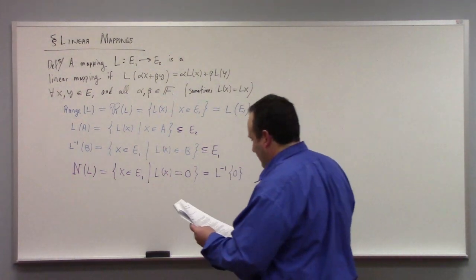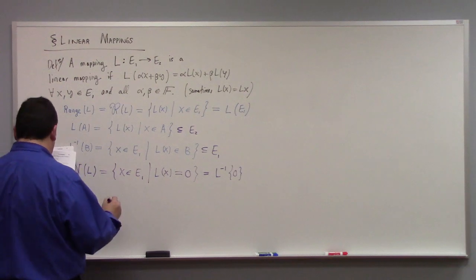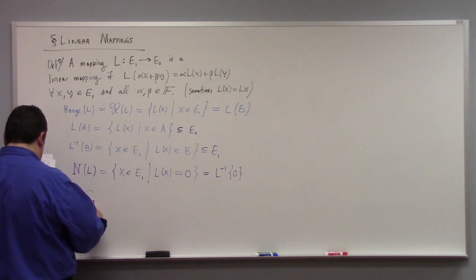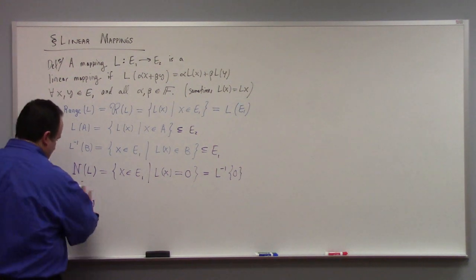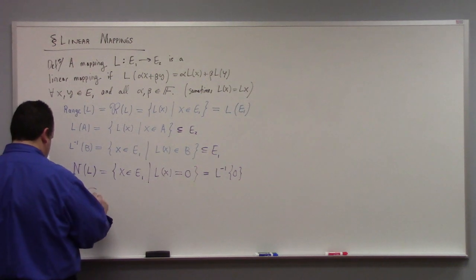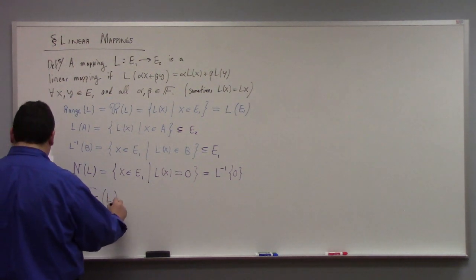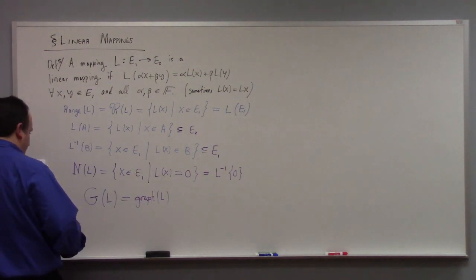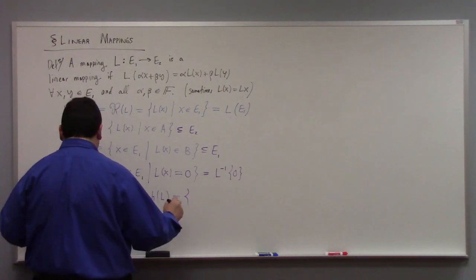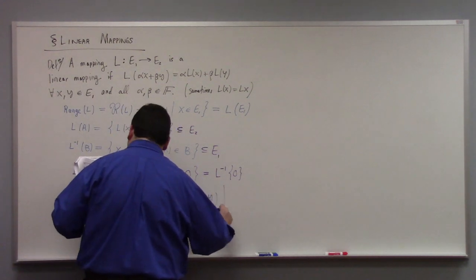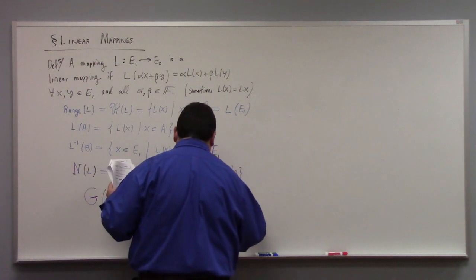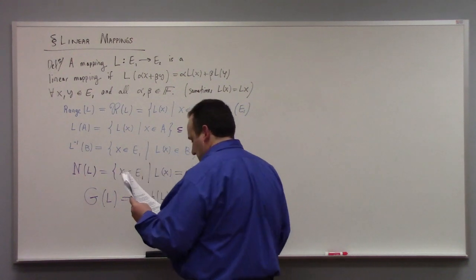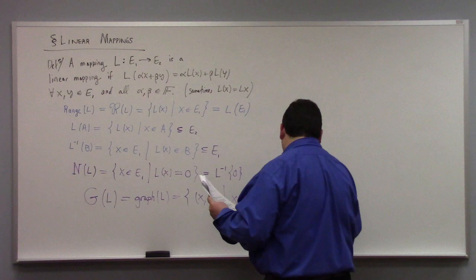He also talks about the graph of L, which is a fancy looking G. I'll try like this, and then you come back like that. I just don't have that letter, so I'm just gonna have to do it like this. G of L. Actually, better yet, I'm gonna write Graph. There, now everybody knows what I'm talking about. Graph of L. It is the pairs x comma y such that x is an element of the domain of L and y is equal to L of x.